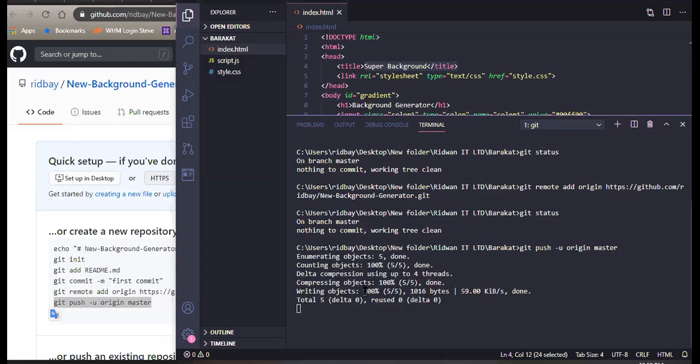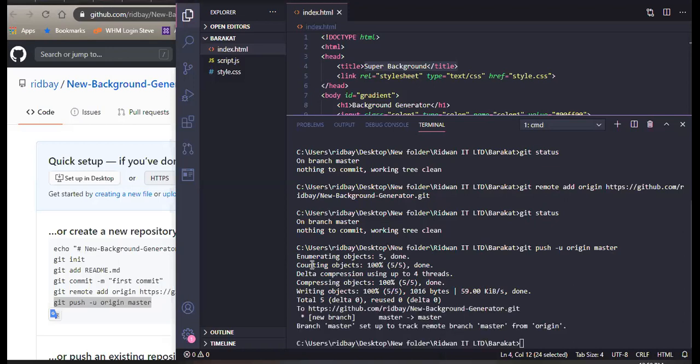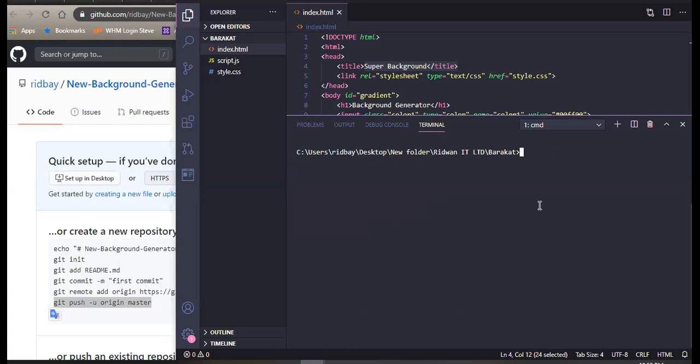Okay. So we see this. We see all this information like enumerating objects, counting objects, writing objects, then total. Then you see that it pushed it to this repository. So let's clear this again. CLS, we clear this. Fine.